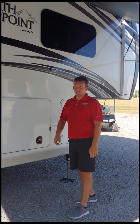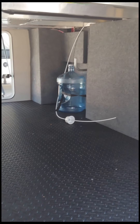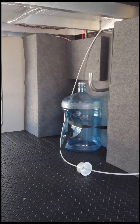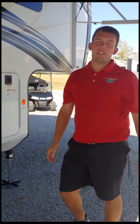The new water filter system from Jayco is patent-pending and it's inside the storage compartment. You can see the water jug over on the wall there — you can get those at most any grocery store, Walmart, Target, and a lot of home improvement stores. You strap it in, hook the hose into the top of it, and you've got filtered water to carry with you so you don't have to take bottles of water. It's a really cool system.